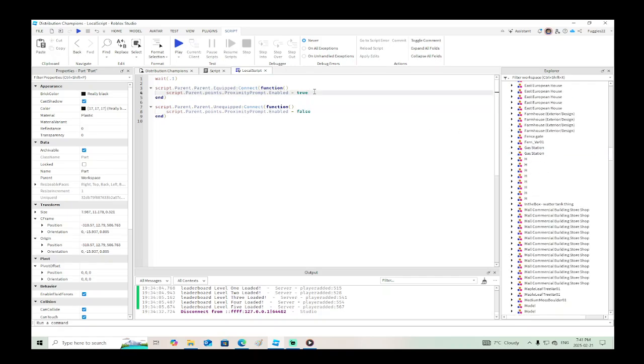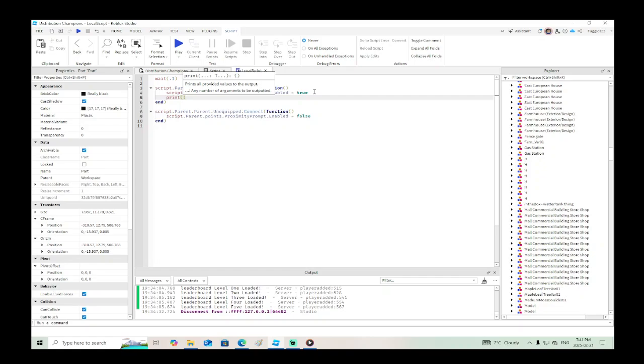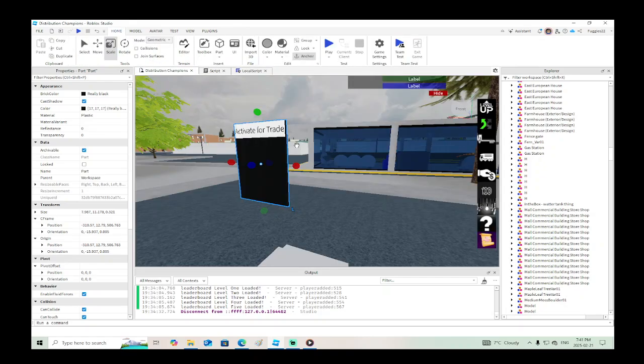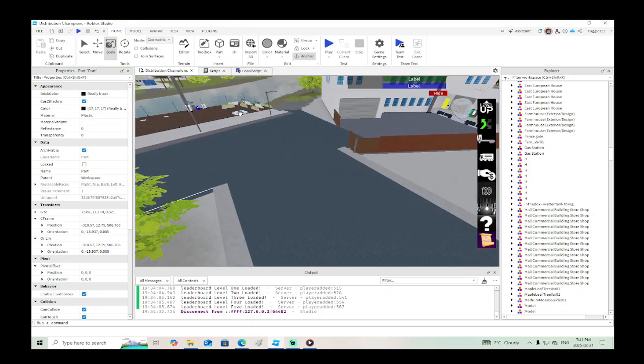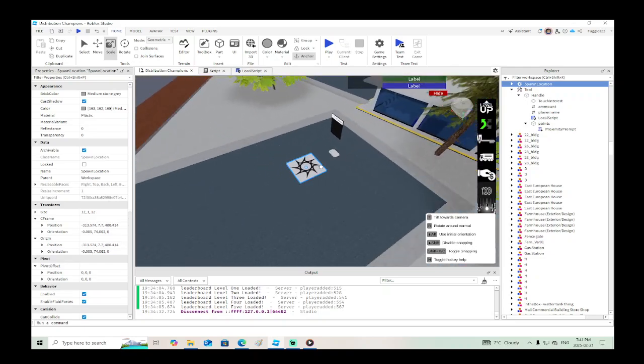So what we'll do is when you equip it, we'll say print script parent name. Now we need to find out where the tool is when we equip it. So that's sort of the next step. I know we're jumping around here a little bit.